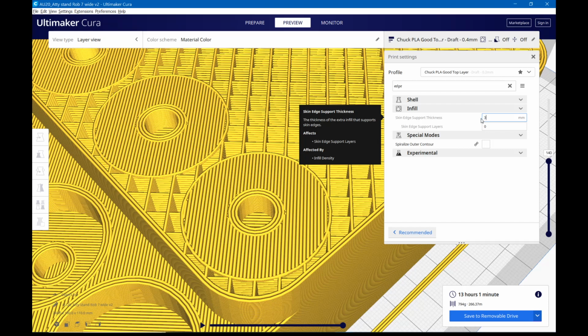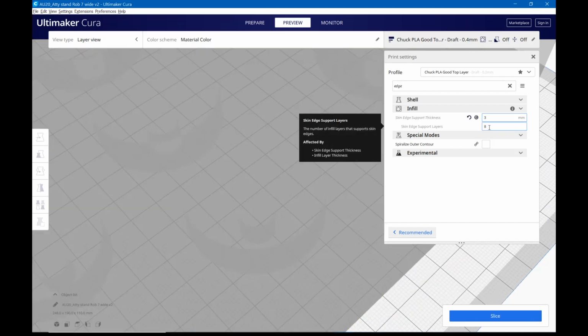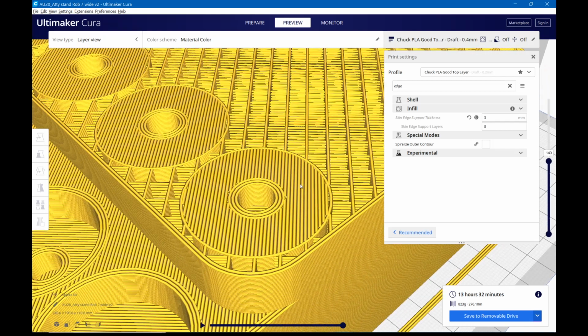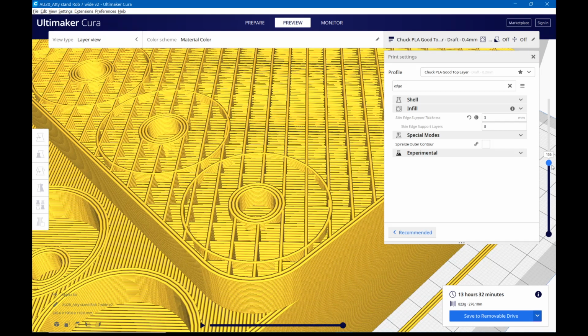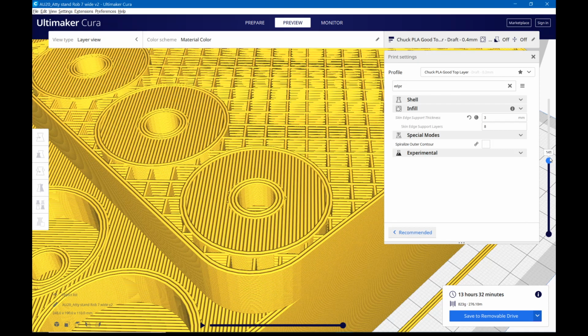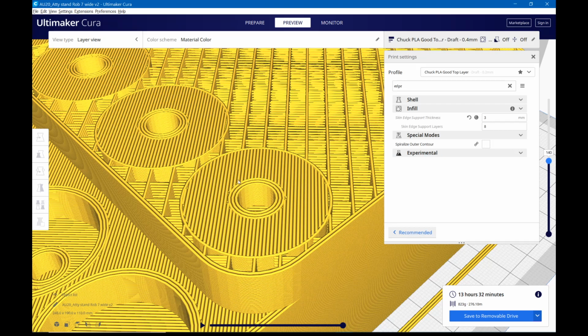So I'm going to set it at 3, and 8 layers is probably unnecessary. Let's set it at 1. You know what? Let's leave it set at 3, because it will illustrate what it's doing a little bit better. And we'll slice it. And now you'll see, before that floor appears, it's drawing a wall around inside the infill. And as it comes up, now there's a wall there for it to draw these lines back and forth in between.